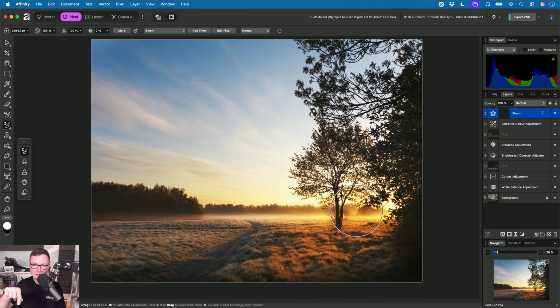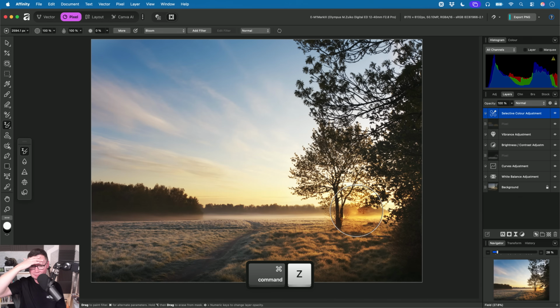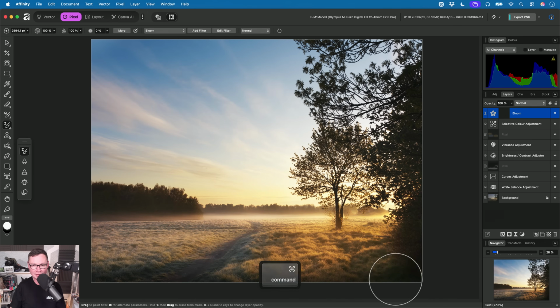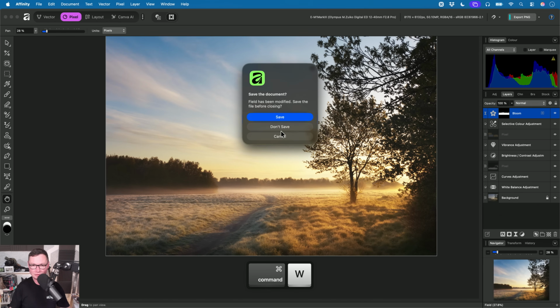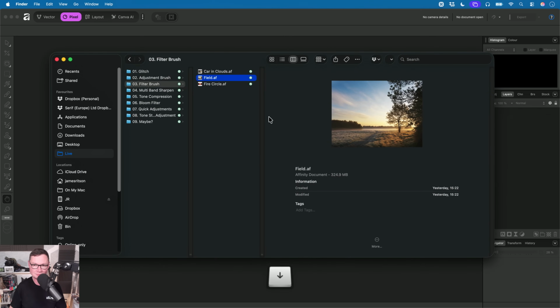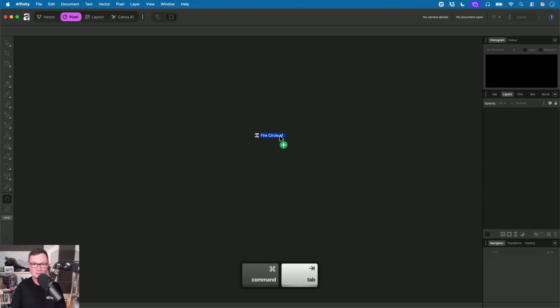Or the other thing you can do, which I haven't actually covered yet at all, is, before you paint, if you hold down Command or Control, then it switches to alternative parameters. And for the bloom filter, this uses the other methods. So there are two. There's contrast and bright. Bright is more desaturated, but it gives you more like a diffuse glow effect. So I can hold down Command and paint on instead. And that gives me a very dreamlike look to the foreground there. So again, just giving you some ideas here for ways in which you could experiment with this. Here's another fun one as well.